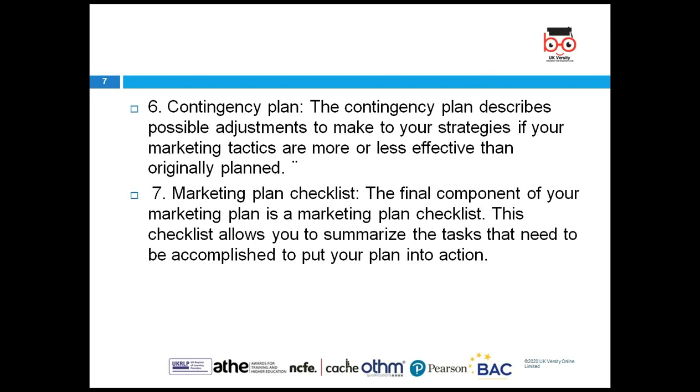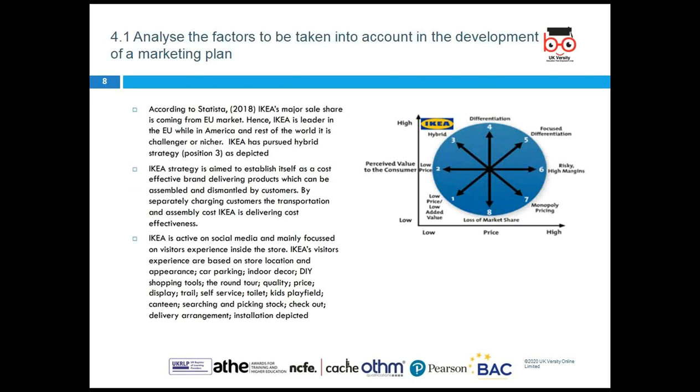Okay, next, the marketing plan checklist, the final component of your marketing plan. Of course, the checklist summarizes the tasks you want to put into action. Next we have the assessment criteria: analyze the factors to be taken into account in the development of a marketing plan. So what factors do we need to look at?